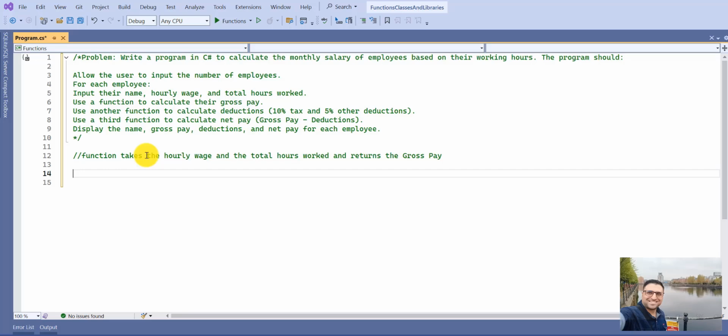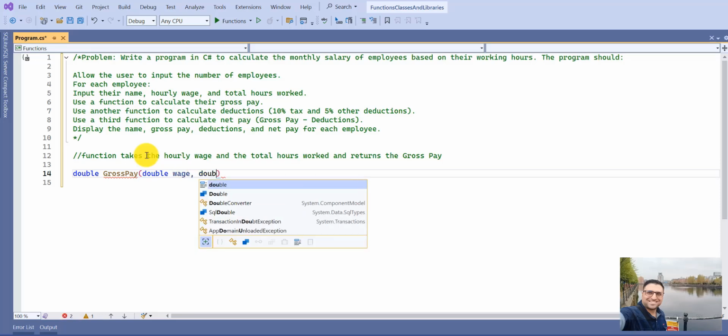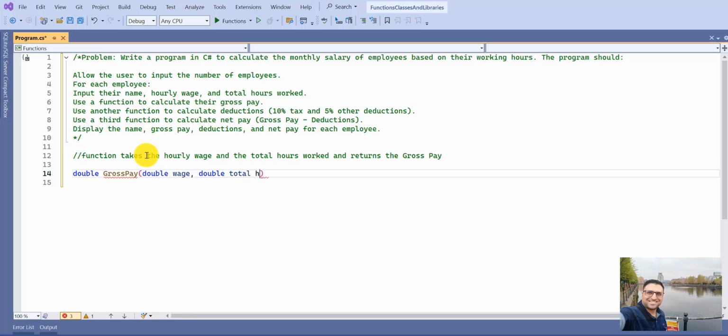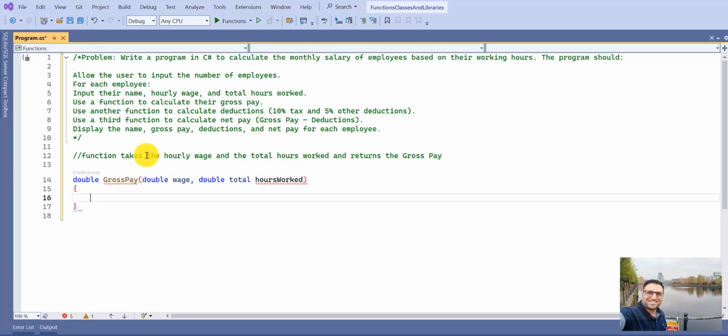Alright, now this function will return a double number for me, and it will calculate the gross pay, and it will take double wage and double total hours worked. Notice that I have used camel case in naming these variables and Pascal case to name the function.